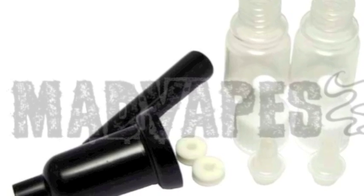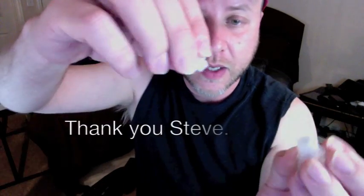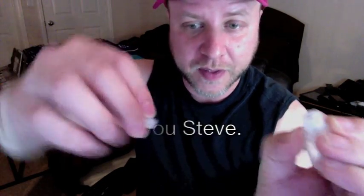It's a nice little looking pipe looking thing. You get 2 bottles with the drop tip. Let me turn down the light a little bit. It's a little bit too bright. There we go. So you get 2 of the 5 ml bottles. You get the dropper tip, and this is a nice little tip that I received from Steve Chase himself, where if you hold the bottle at the top lip here, the very top lip here, and push down with the tip, you will snap it into place without crushing the bottle, which is a nice little tip to have.